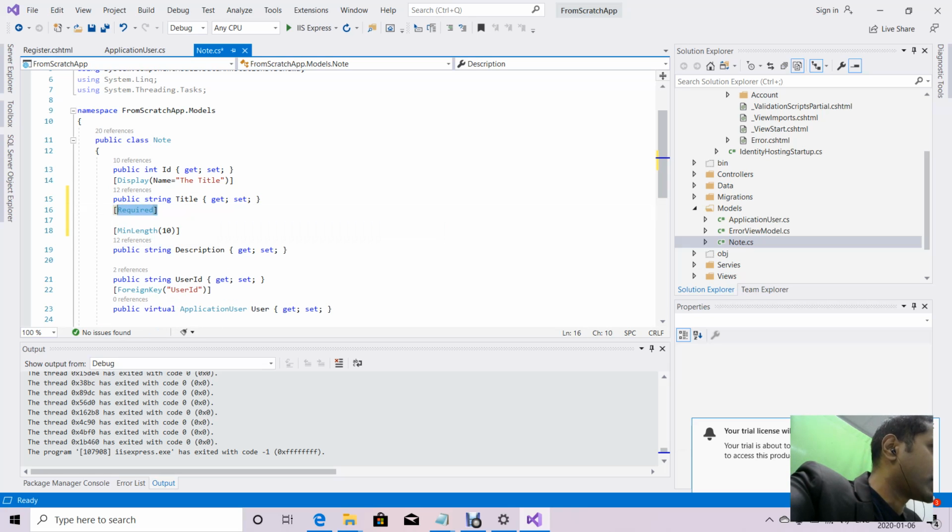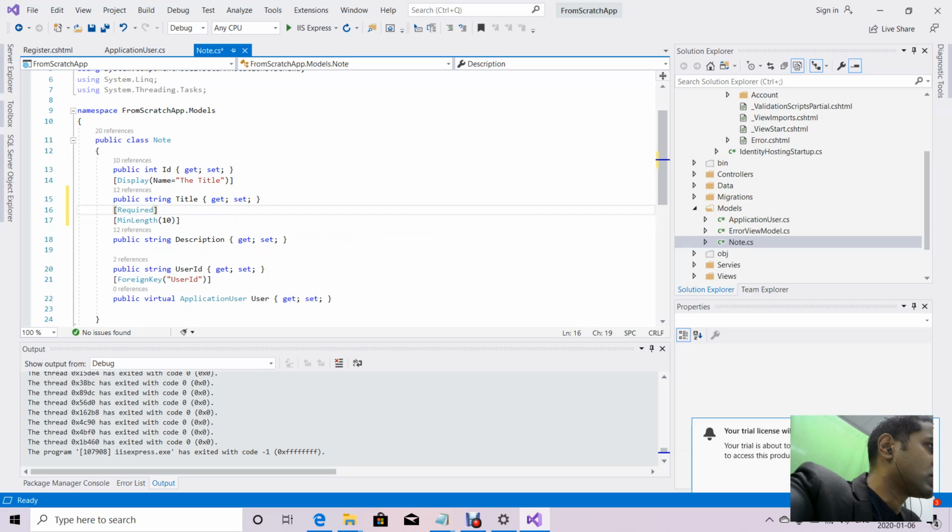And we'll do the same for title. Note how I could stack data annotations, which is pretty cool.